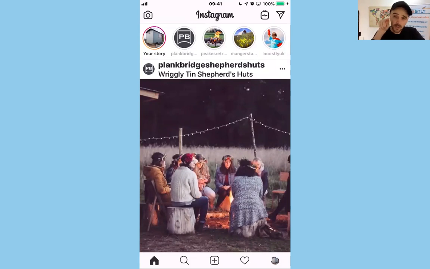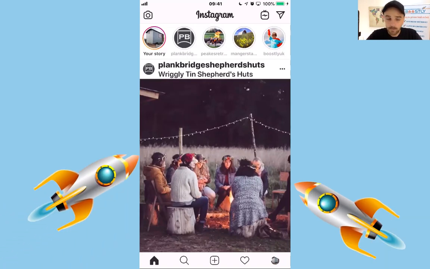When you add that to Instagram stories, and if you've got it linked up to your Facebook page, it will automatically update your Facebook business page stories. So you do it in one and it updates it all. So that's really, really powerful, because you do it in one and it updates all of them.